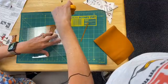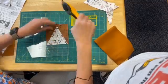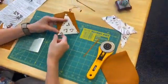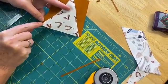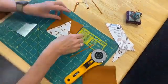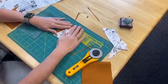So you're gonna trim and trim, and let's see, it gets kind of thick. And then, so you'll see that down here, you might be concerned that it's not a 1/4 inch, but if you go a 1/4 inch up, it will be the 1/4 inch, and your units will go together perfectly. So the final step to get your units ready to sew into the quilt is just trimming them.